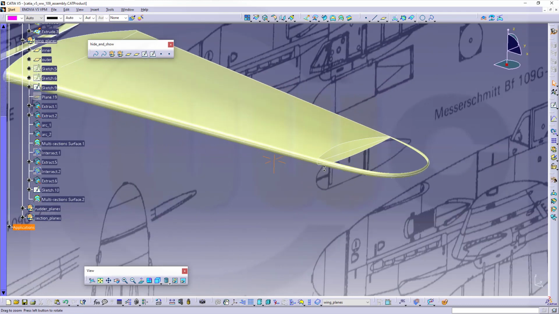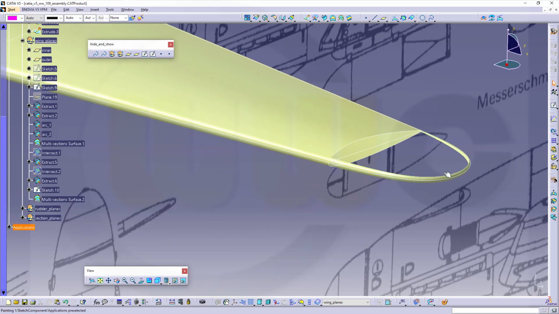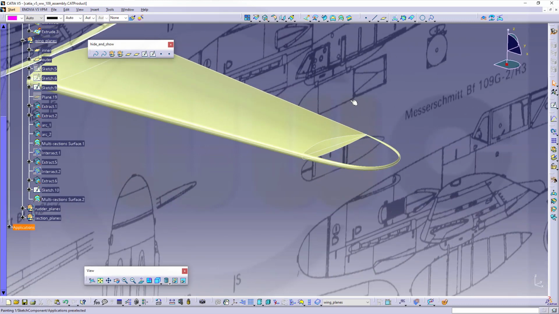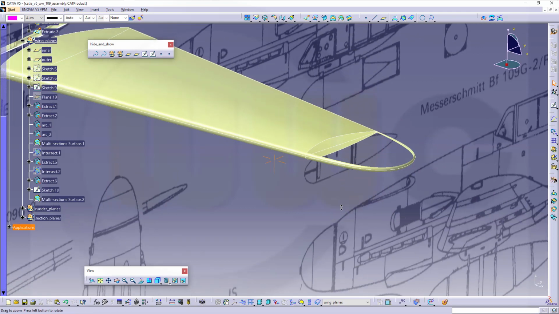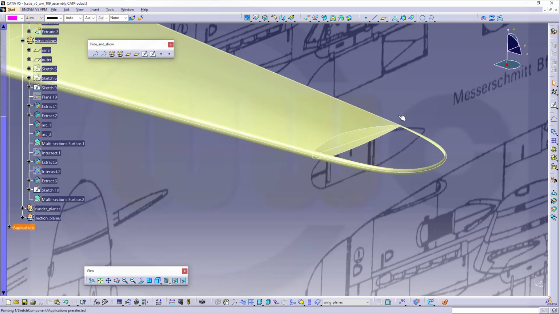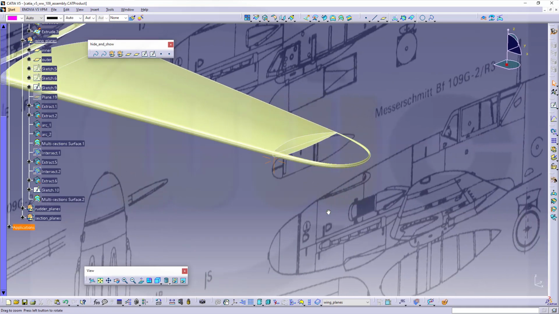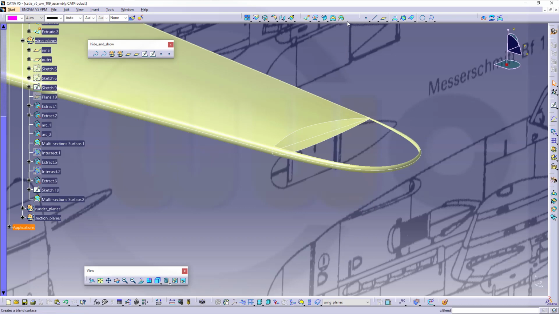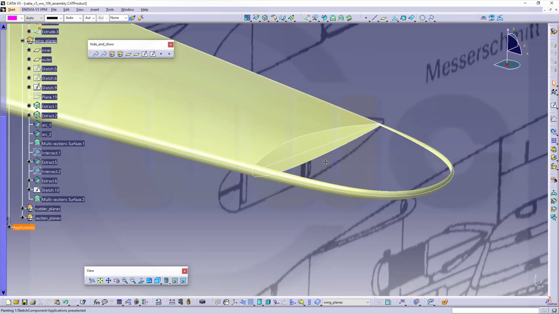I really want to use this one here, but I want to do it with a blend surface, not with a multi-section surface, but with a blend. Because in the blend I can control the tensions of the tangency. And in NX there's a similar tool, it's called bridge surface, but it didn't work, so I didn't show it. So let's go for the blend.